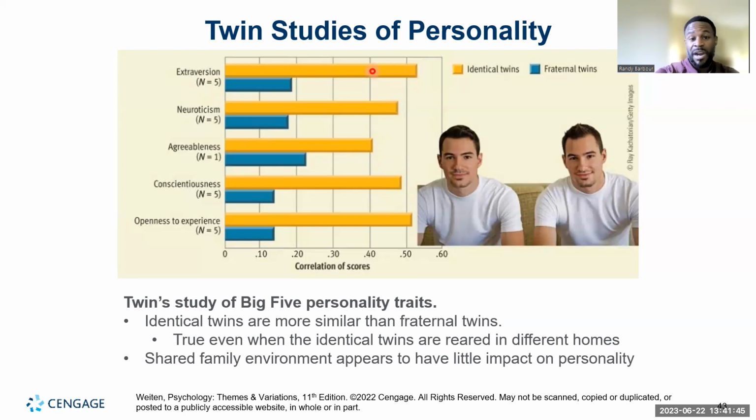So if you did R squared, this would be about 25%. So about 25% of the variation in the personality trait of extroversion is explained by genetics. It's explained by them being identical twins, right? But again, this is even true when twins are reared in different homes. So it hits on the situational and environment piece: it's not so much the environment, but it has a lot to do with the genetics. And then, very surprisingly, the shared family environment has very little impact on personality whatsoever. We thought it had something to do with it, but like we see here, even when identical twins are reared in different homes, not in a shared environment, they still share similar personality traits and characteristics at high levels. Okay?